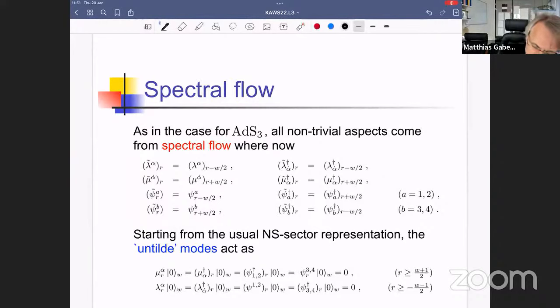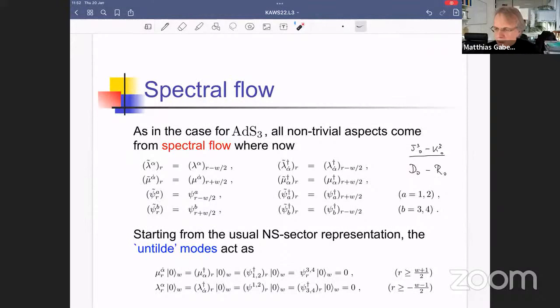For AdS3, the spectral flow is really determined by the eigenvalue of J3 minus K3, where J3 is the SL(2) generator and K3 is the SU(2) number. That told you whether the mode number goes up or down. That was always fixed. So what should you do for AdS5? Well, the analog of J3 should be the dilatation operator in PSU(2,2|4), and the analog of K3 should be a certain R-symmetry generator in the SU(4) part of PSU(2,2|4). If you do this, this is what you get for the prescription for spectral flow. That's just the natural analog of what we did for AdS3 times S3. You just follow your nose and add in the corresponding spectrally flowed sectors.